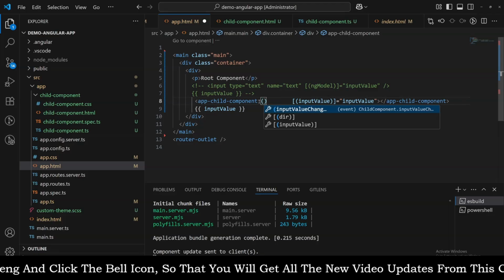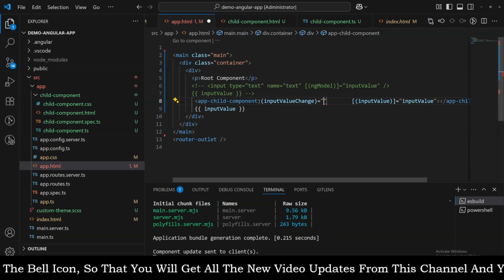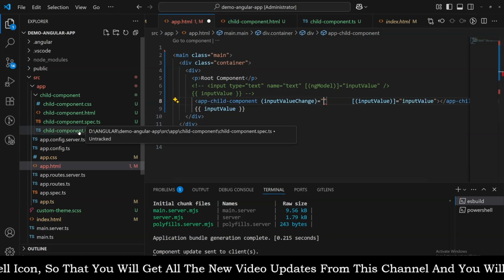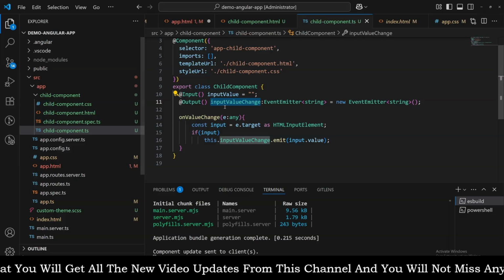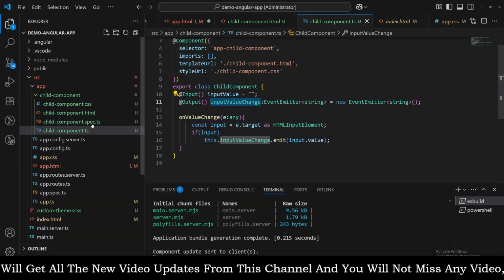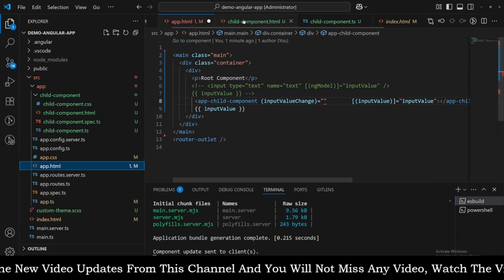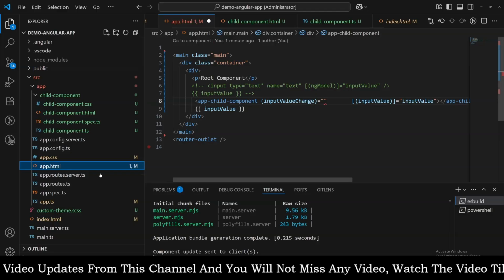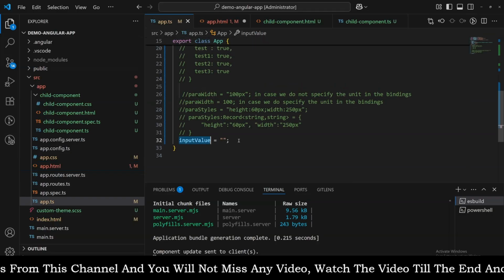So we have the input value change event bound. Emitted, as you can see over here, this is the input value change event emitter. For this event emitter we need to bind some event. So let's bind the event. Let's go to the child component dot app component dot ts.